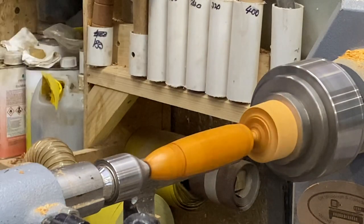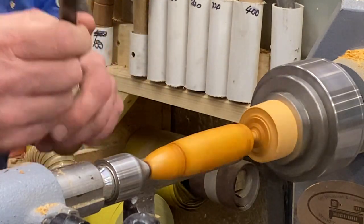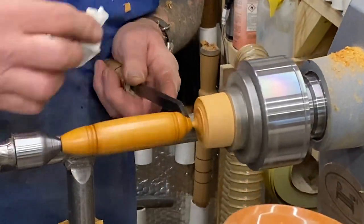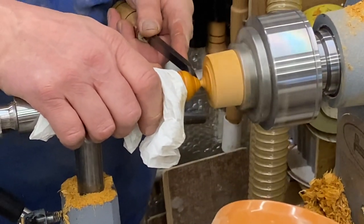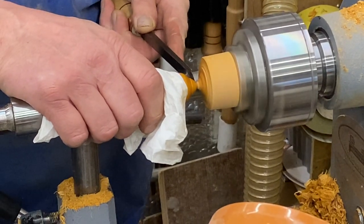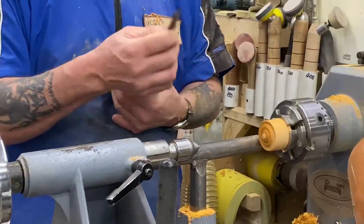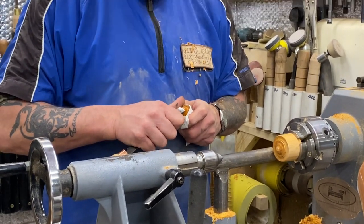Well, I'm gonna come in with my skew for that final bit. If I do anything like this, I tend to use the skew to part this last little bit off. Hold of it with a tissue so I don't mark it. There we go, and it's off. That gives me a nice little finish on the end there, which really doesn't need much at all doing to it.